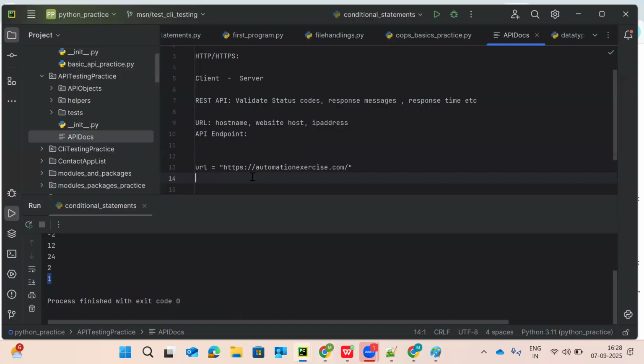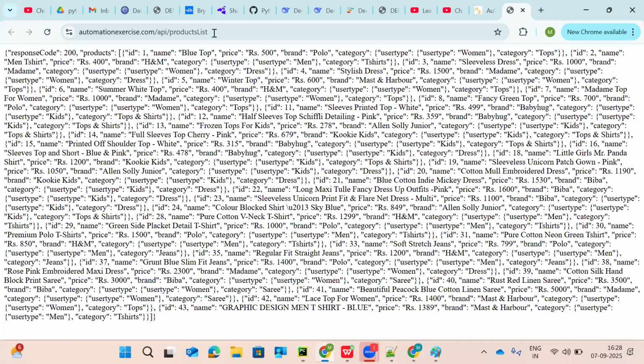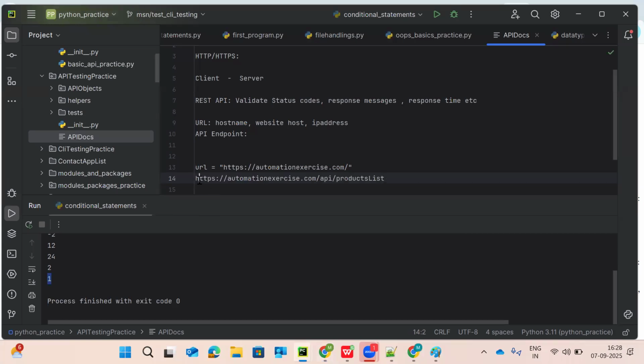Okay, this is the URL. Now, about the endpoint: if I take this entire URL, let's store the products endpoint into a product list endpoint. Can we say this entire one is the endpoint, or only this part? This is the URL, and this is the endpoint, the product list endpoint.